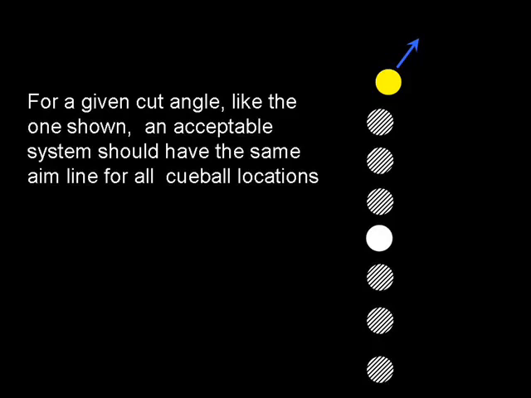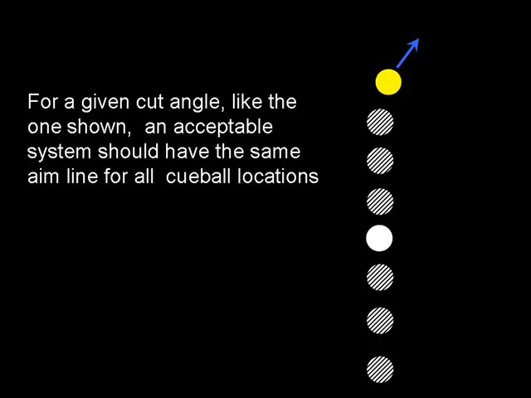Many people will look at the contact point on the object ball first, and then they'll bend down over the shot with their eye or center of sight over top of the stick, and they will sight along that line from the stick to the contact point on the object ball. If you do that, you are not looking parallel to the line of the stick, parallel to the line the stick is moving. Furthermore, for every single one of these cue ball locations, you actually have a different sight line. That's a serious problem. What you're not doing is taking advantage of the symmetry of the situation.